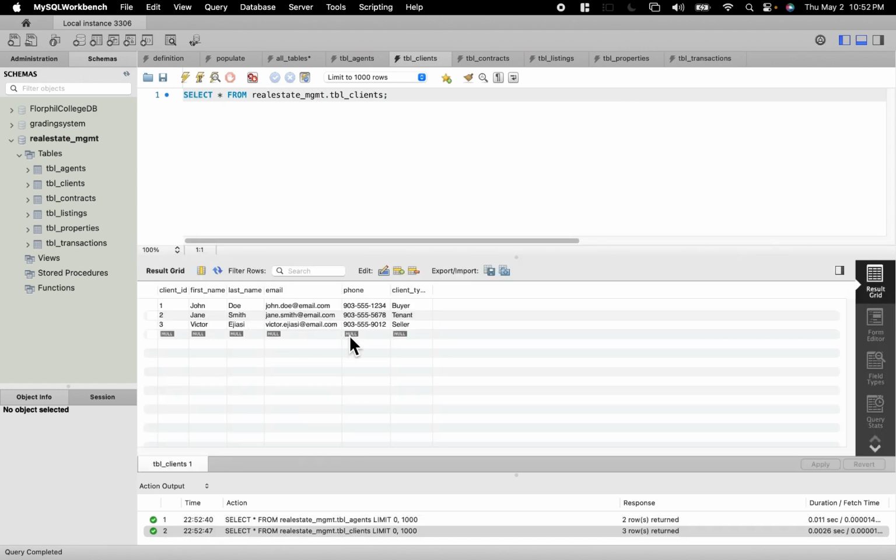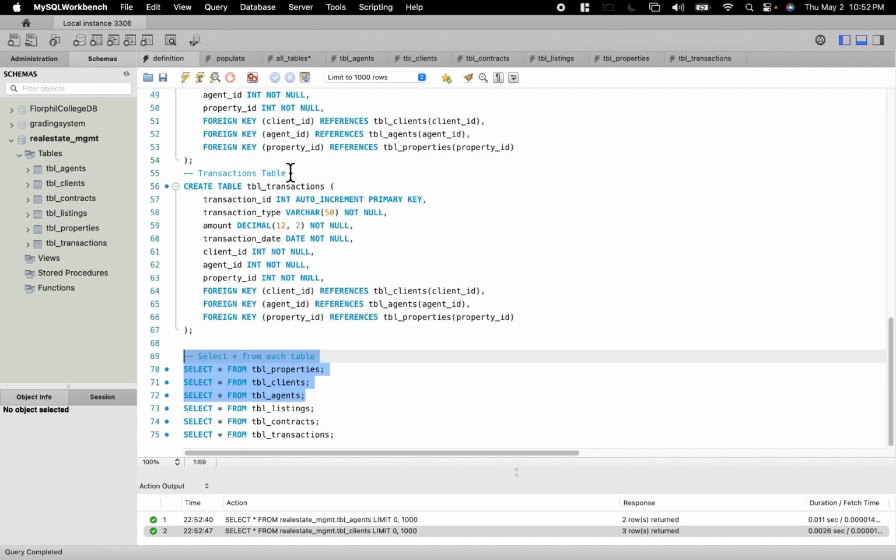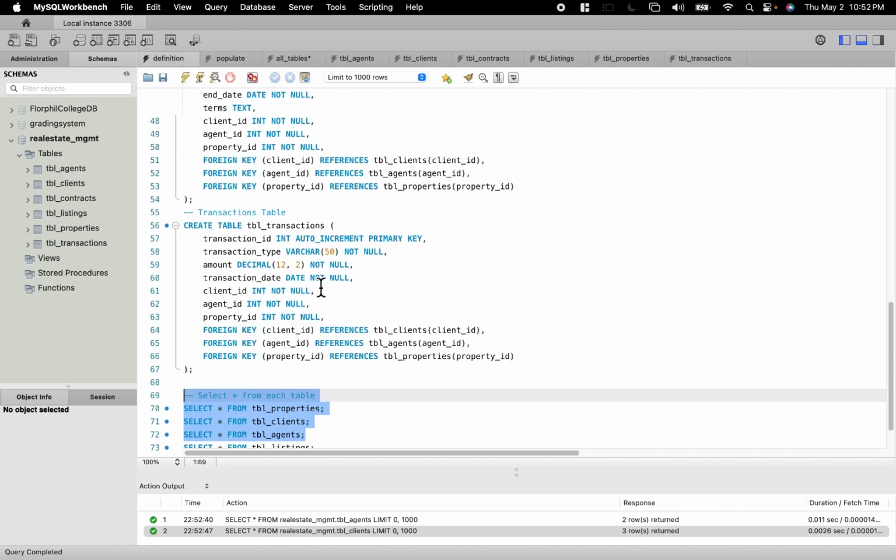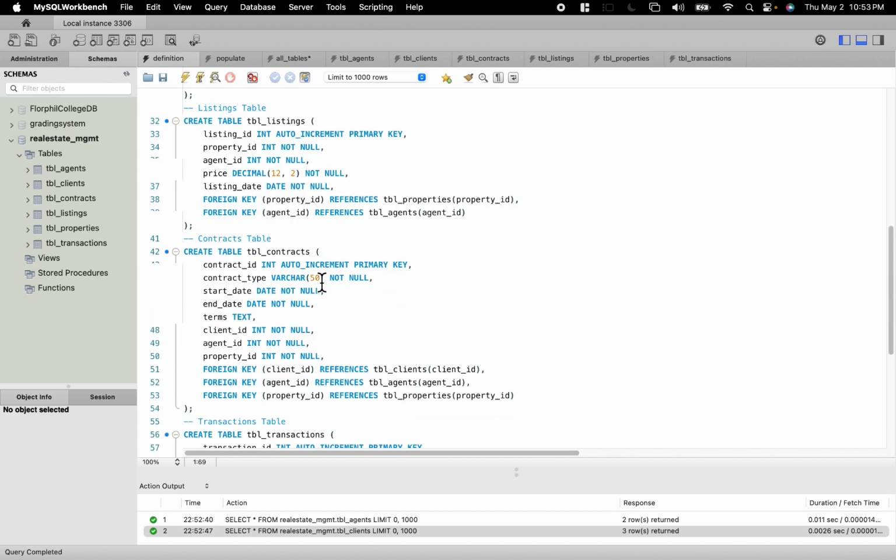So we could query each one and we'll see the relevant information there. If we wanted to do more complex querying, we could join 2 tables and pull information.